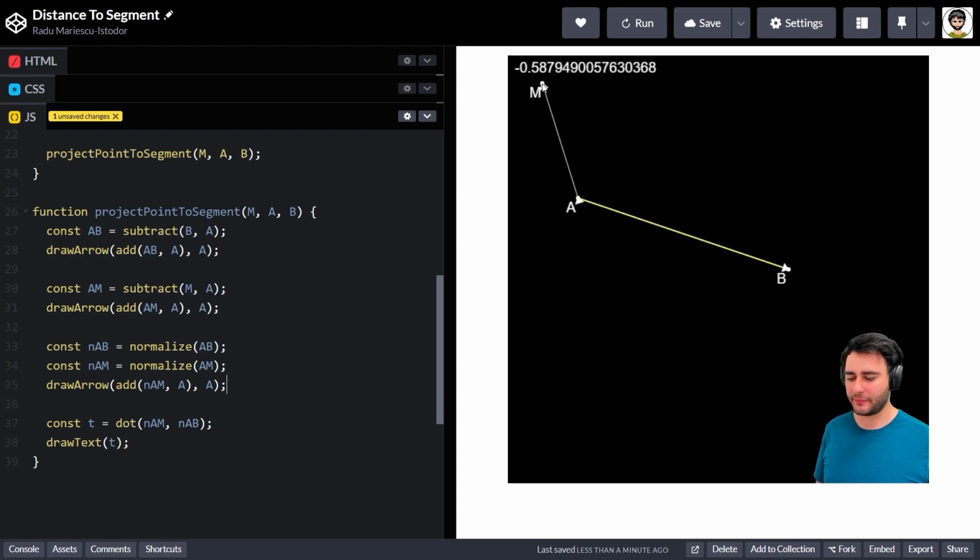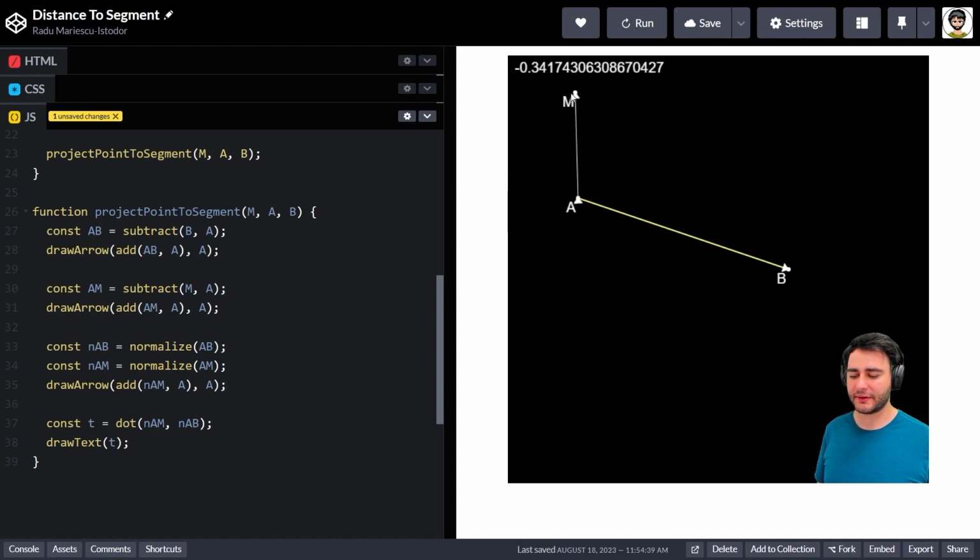But look at this number now. It's between -1 and 1, and it's 1 when we follow AB directly. It's 0, very close to 0 because I can't do this perfectly, but it's 0 when these are perpendicular, and -1 when it's in opposite direction, so going from B to A.